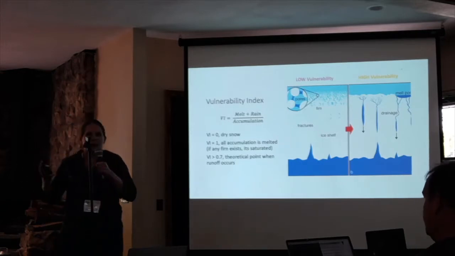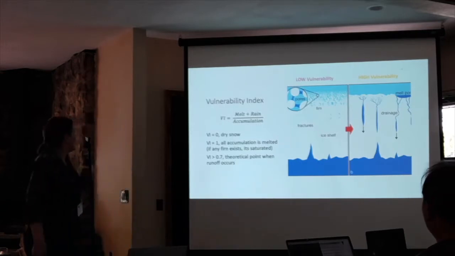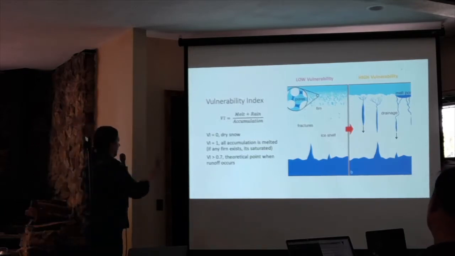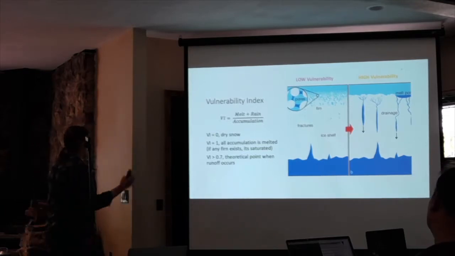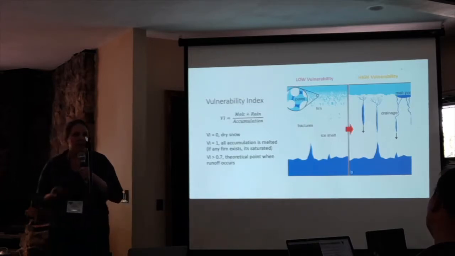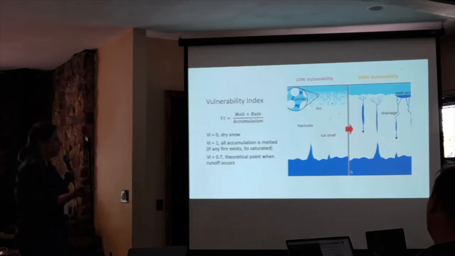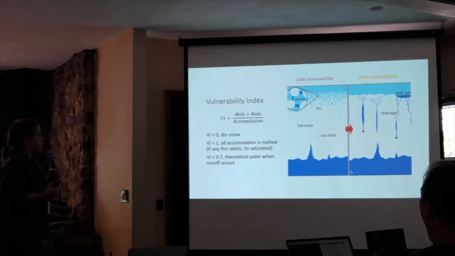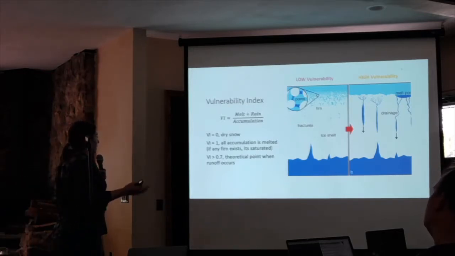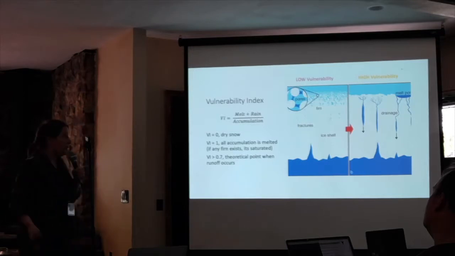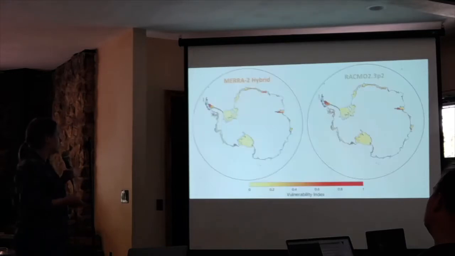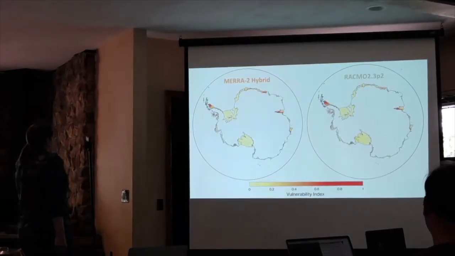Basically, you take the liquid water amount and then divide it by the snowfall. And so if you get a vulnerability index of 0, there's no melt, so it's dry, healthy, lots of pore space. If it's 1, that means all of your snowfall is melting, so it cannot support a firn column. Somewhere in between is this sort of gray zone, as you start to approach 1, when you start to get meltwater accumulating and running off. Obviously, it's much more complicated, as you can see from this figure, but it's sort of this general idea of what's going on. So here's that index.